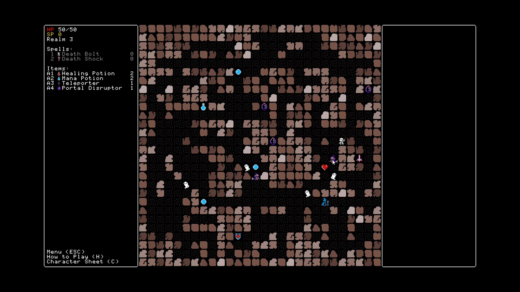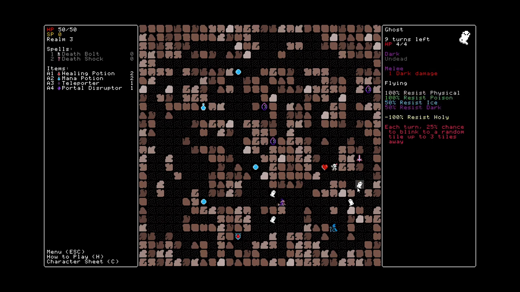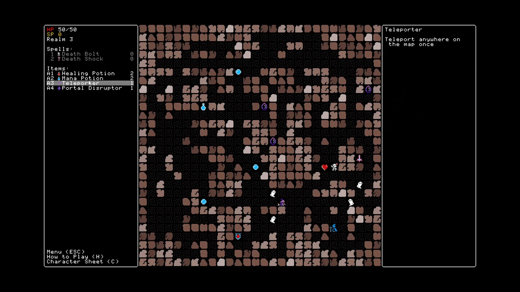Wait. Hello? Oh my god. Bat friend. How do you do it? Oh, these guys are immune to physical damage, though. Okay, yeah, we're gonna have to put in some work here.